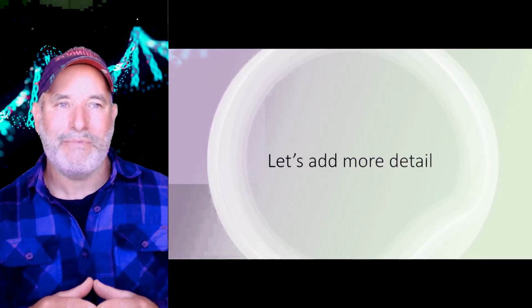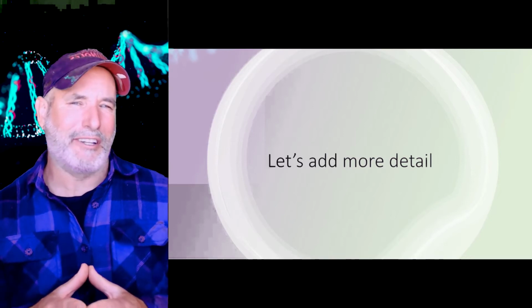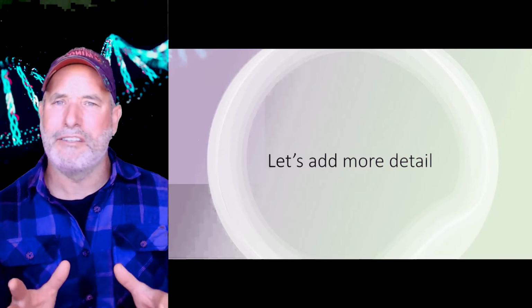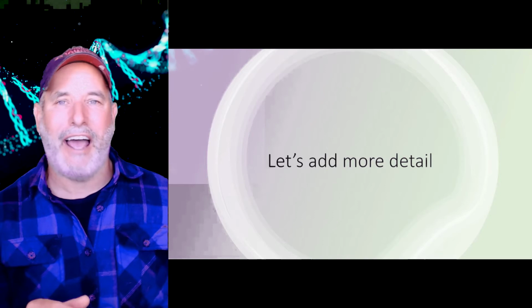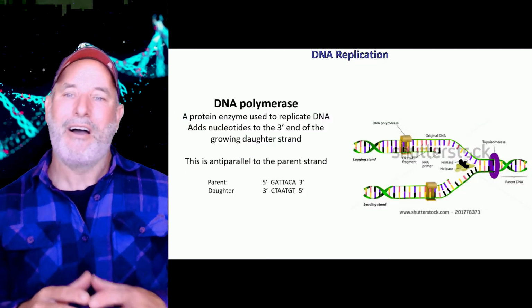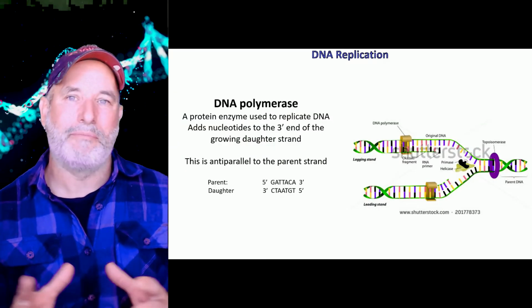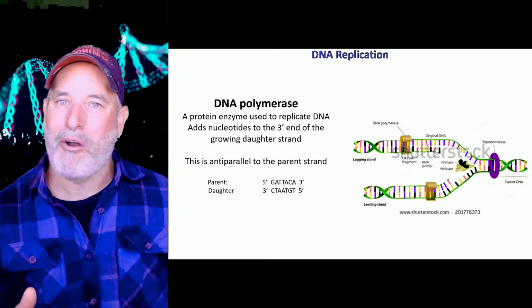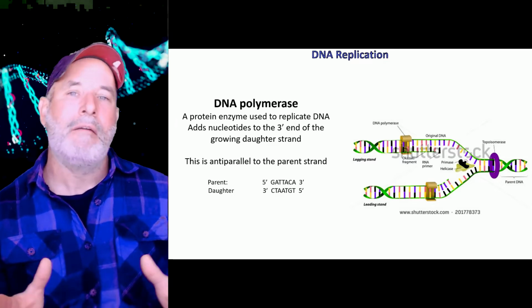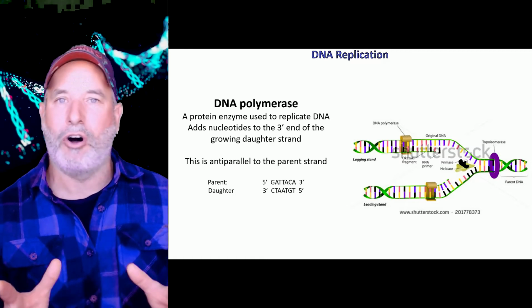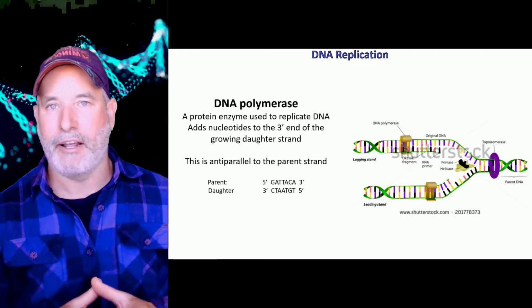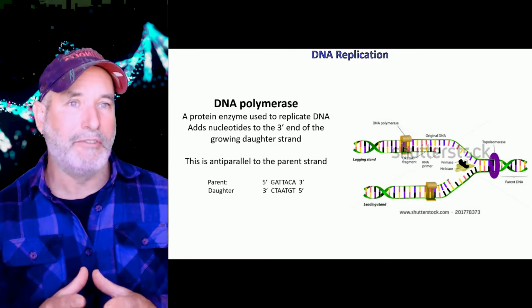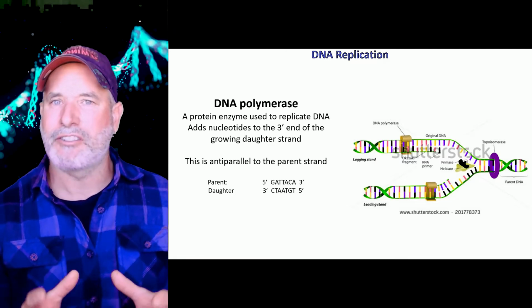Okay. Now, anytime I show you something simplistically, you should be going, how is the cell doing that? Let's add more detail. Okay. One of the most important molecules to exist on this planet. Wait, I know there's lots of important molecules that exist on this planet, but this large protein complex is called DNA polymerase. There's actually several different types of DNA polymerase. They each do something slightly different.